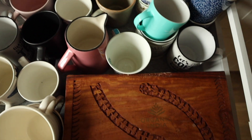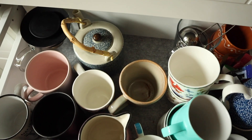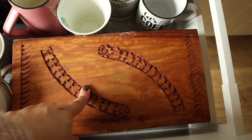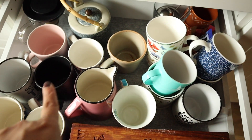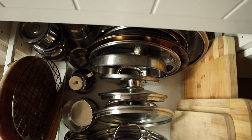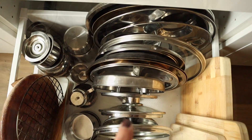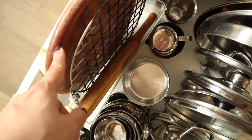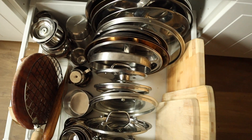Just underneath there is a drawer where we keep our coffee mugs and some kettles. We have a box full of different teas, mostly herbal teas. Because we have our kettle above, it's much handier to keep the teas and cups there. And under that there is some oil, and then all the lids — I've used this kind of organizer to keep lids standing upright. There is also a small acrylic organizer just to keep my chakla, bilan, and some other things like steel katori, bunny maker, chopping boards.